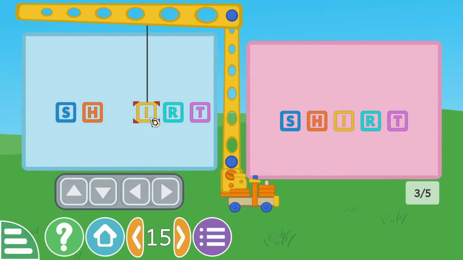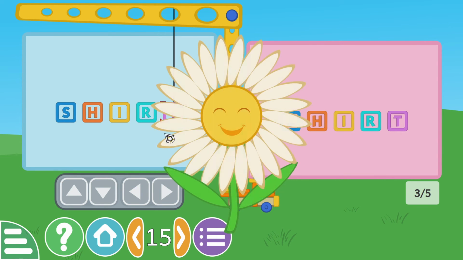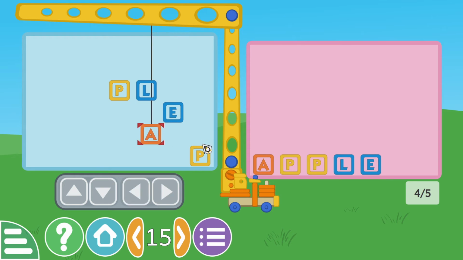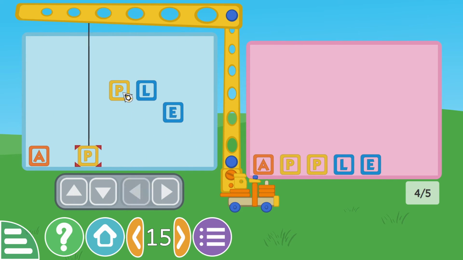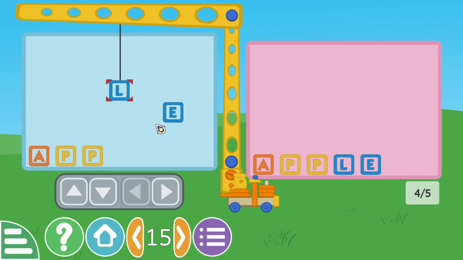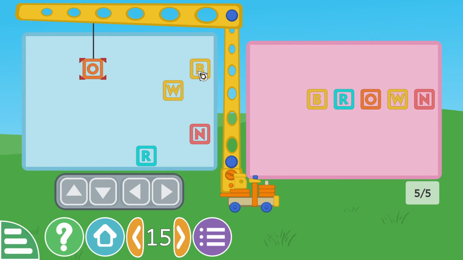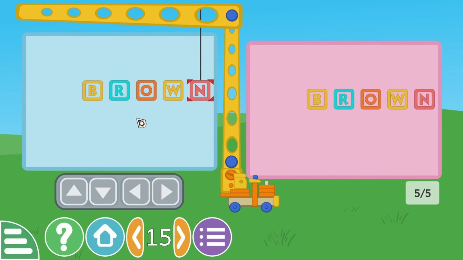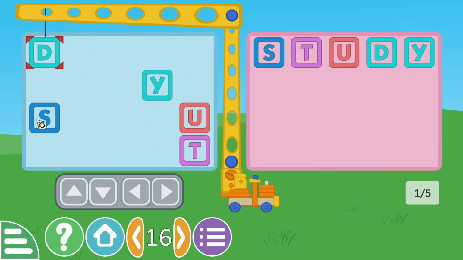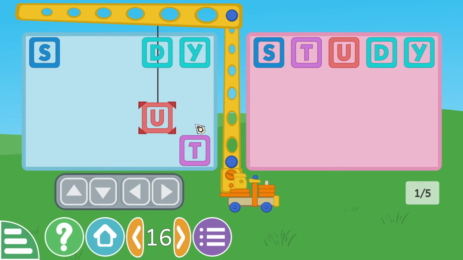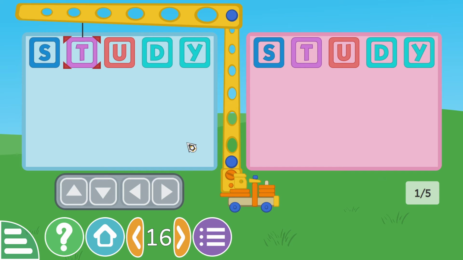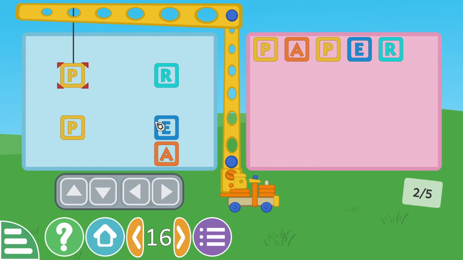And I've got to shift everything 1 square to the left. I've got it wrong. An apple is a piece of fruit. And brown is a color, so tree trunks would be brown, and sticks, and dirt. I can't forget dirt's brown as well. So study. Again, someone might have some exams and they want some time to study for it.